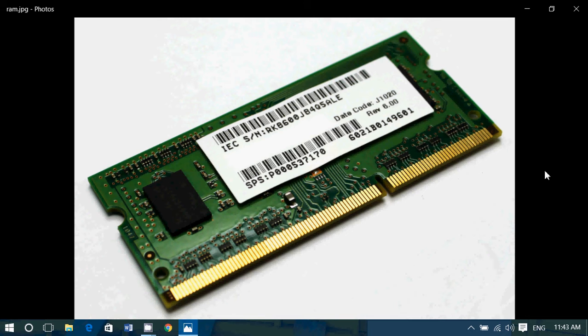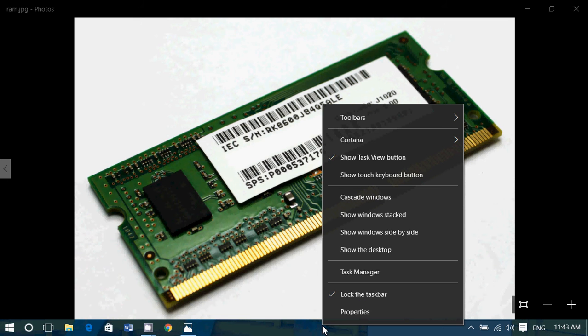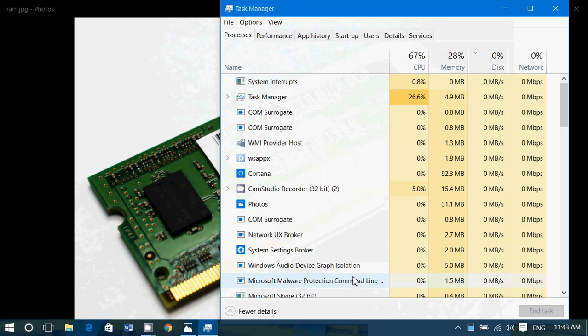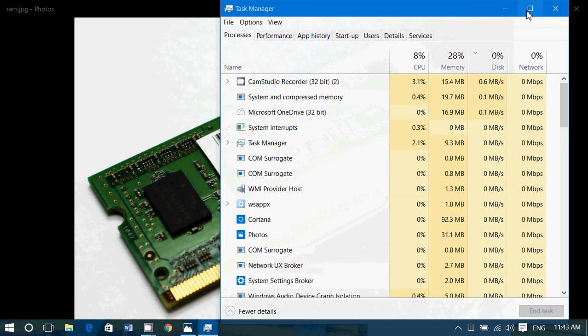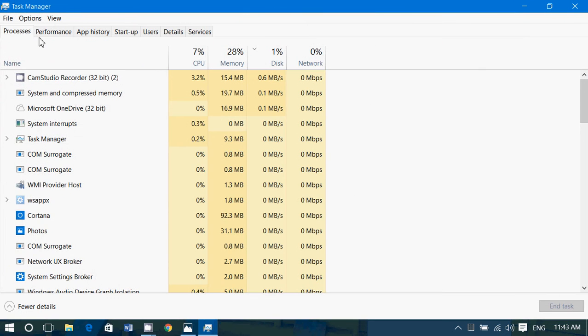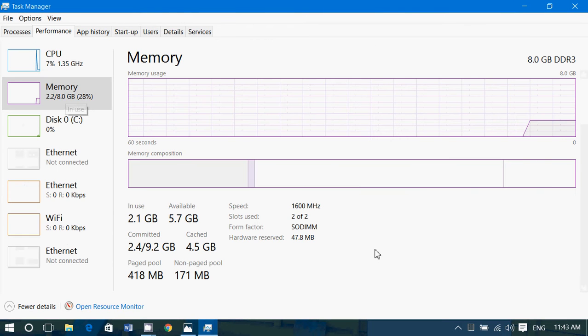Now, you're maybe thinking of upgrading your RAM. You're maybe saying, well, do I have enough? Or my computer's slow. Is it because I don't have enough RAM? Here's how you can check it out yourself. Right click in the taskbar, go into Task Manager. And here I will check out the Performance and the Memory tab in my Task Manager.